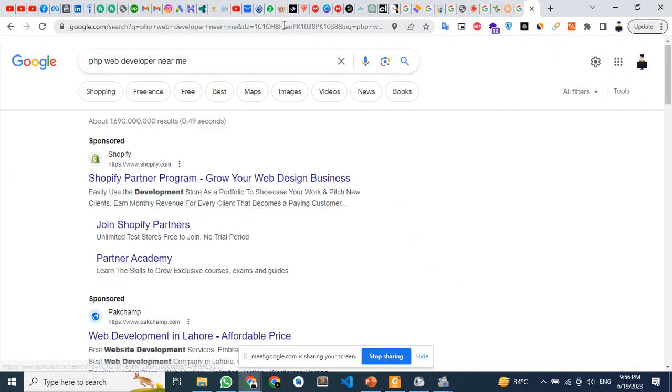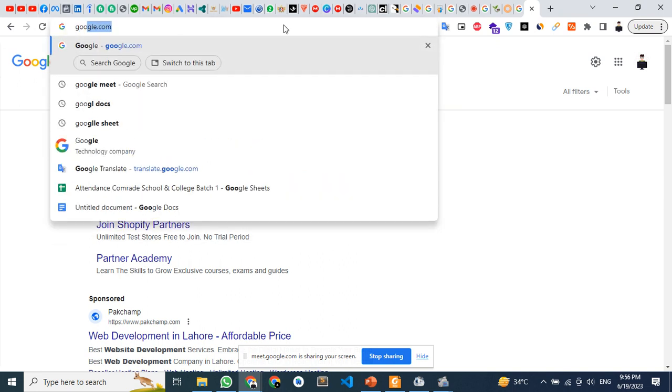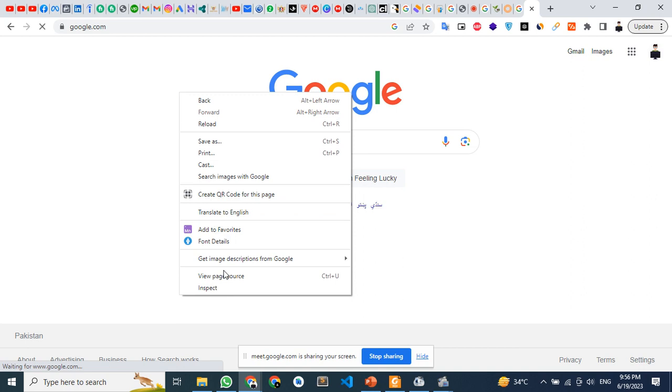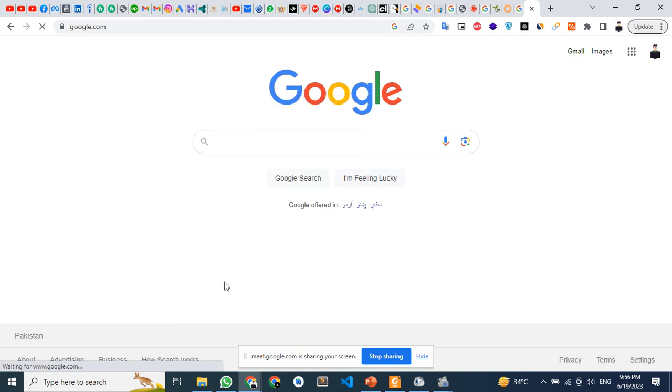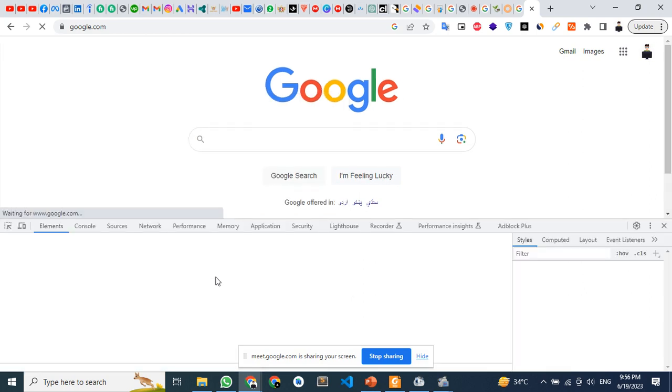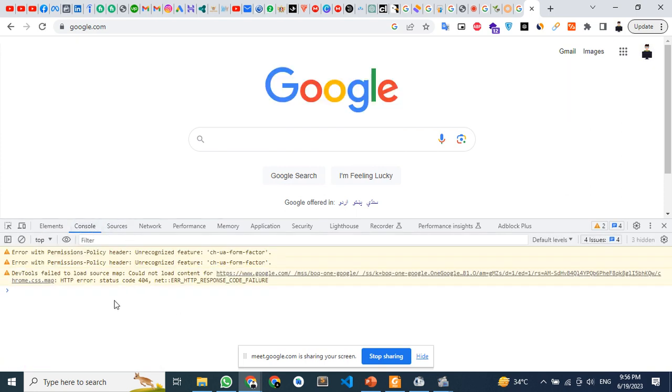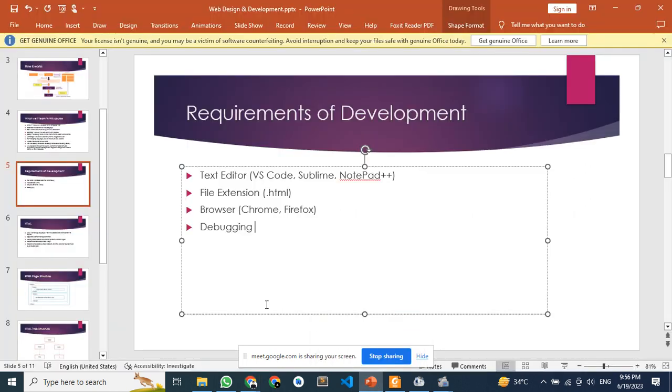If I open google.com, then click right and go to Inspect, you see the DOM, the document object model. This is the debugging interface. We will use this interface to debug our code.